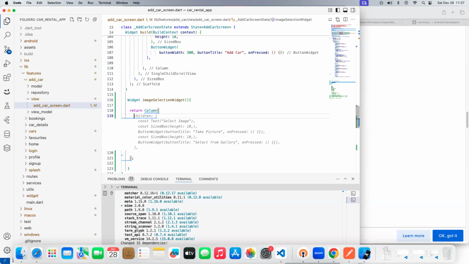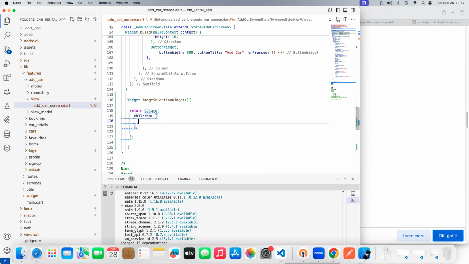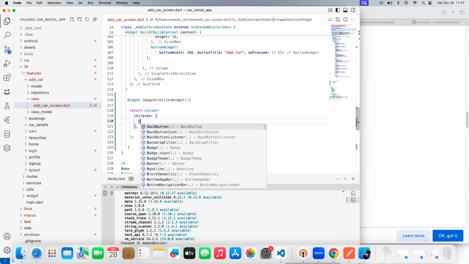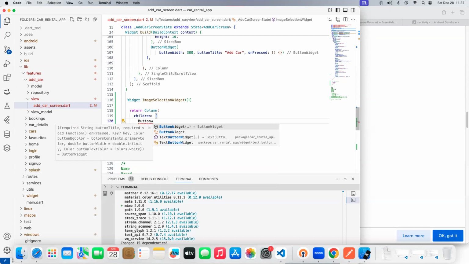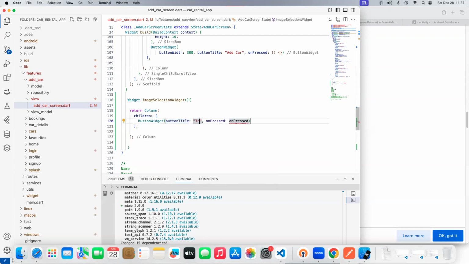Another one is the image widget. Okay. So now, children: one is our button, the button widget, right? What is the title? Take picture.